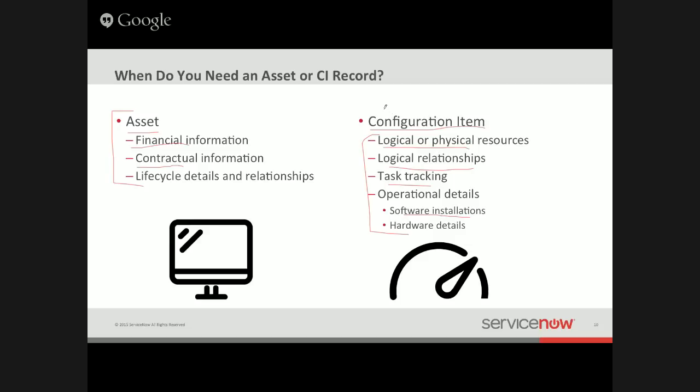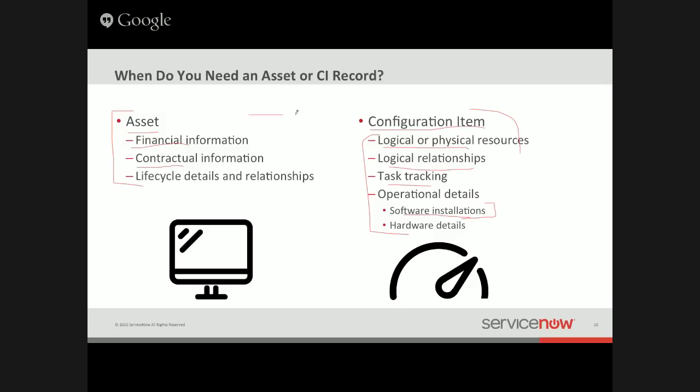On the other side of things, we might have items that we want to track as CIs, but not as assets. Some good examples there might be bring your own device or contractor devices within your environment. If contractors bring in their own devices but run your company software, you need to capture those software installations so that you can properly do software asset management.